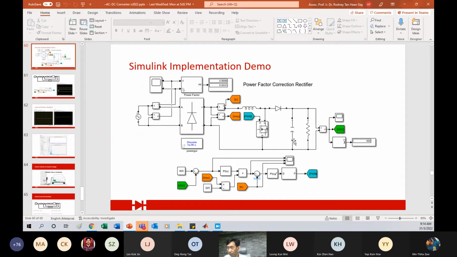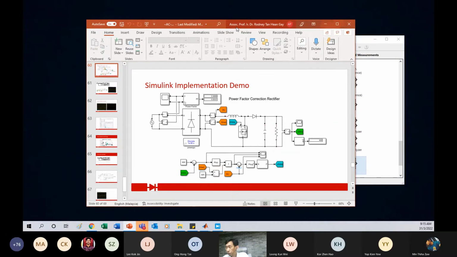So it is not really limited to only DC-DC. The trend seems to be that the transistor is slowly eating up from the DC-AC and DC-DC market into the AC-DC. Slowly you can see the popularity of using this. All right, I think we are pretty much done here. Any questions?